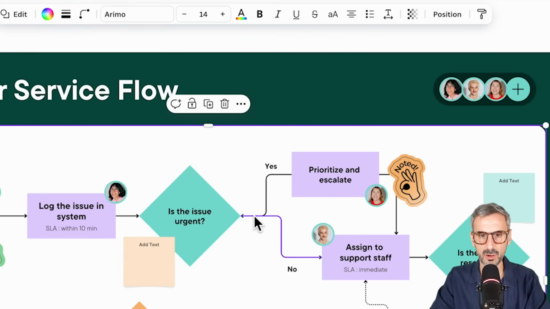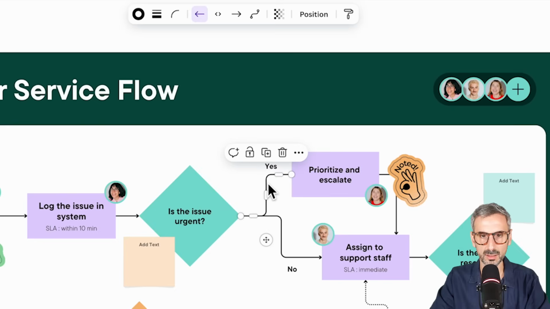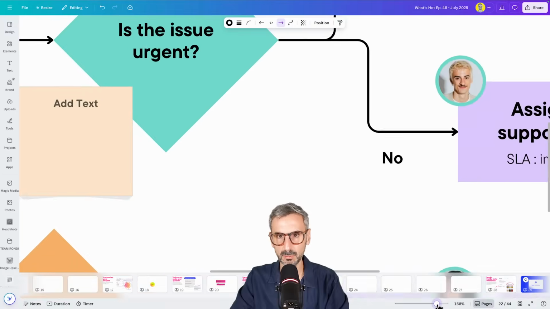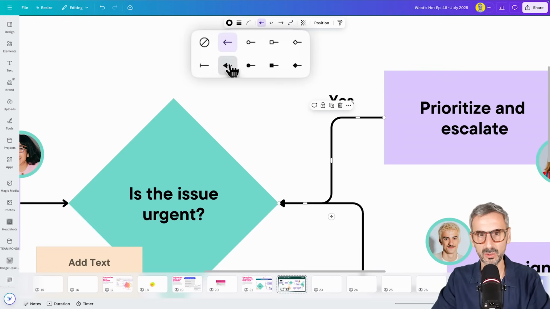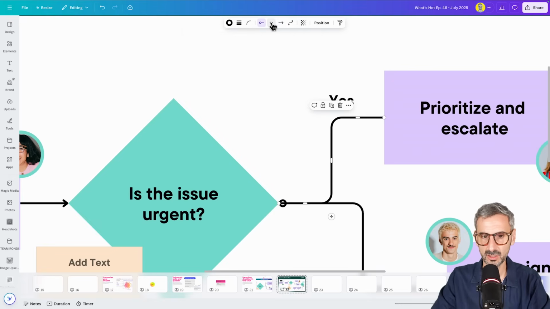So you see I've quickly swapped the direction of this arrow from one direction to the other by using this button right here. Let me see if I can make that more obvious by zooming in some more. See, there you go. So you could use these buttons right here to just create a different style of ending your line. And just like that, you can just swap from one to the other. Okay, I'm going to go back to a full arrow.